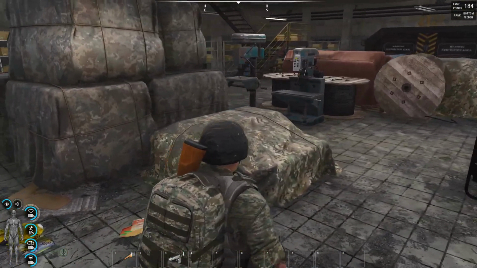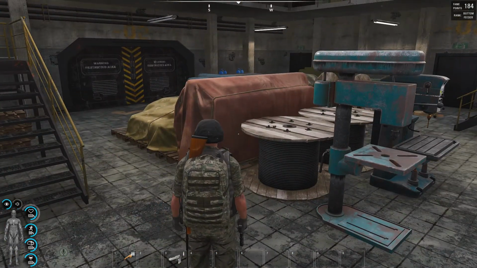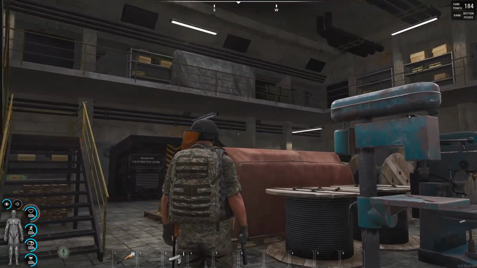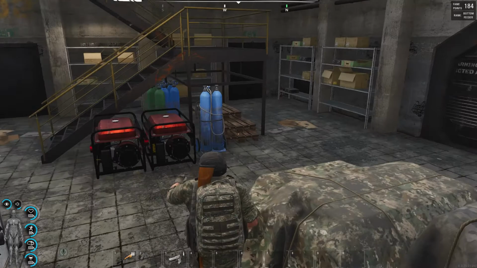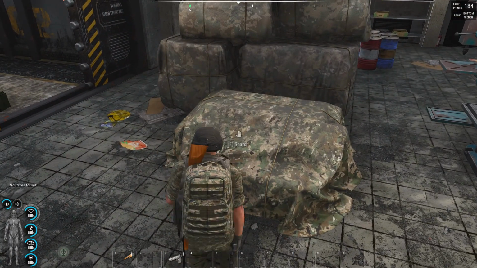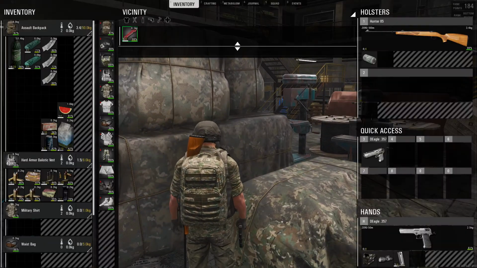Can't see if there's any puppets in here or not, and I hear them, but I don't know if they're in here. And that's fine. So let's get to the looting. That's why we're here, right? So keeping our fingers crossed for an M16. That's kind of the plan.